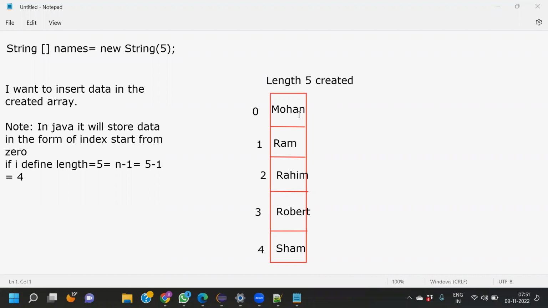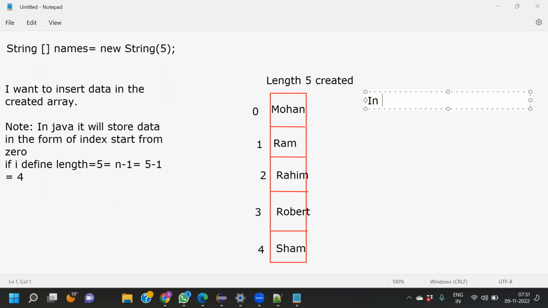Arrays are used to store objects. Arrays allow only homogeneous type of objects. Array is fixed in size. If you define length 5 or size 5, only 5 objects will be created.